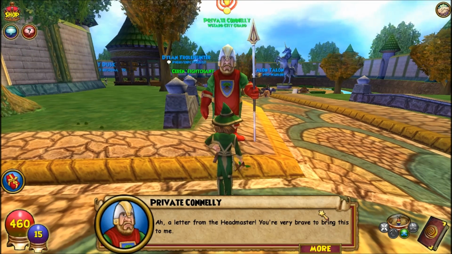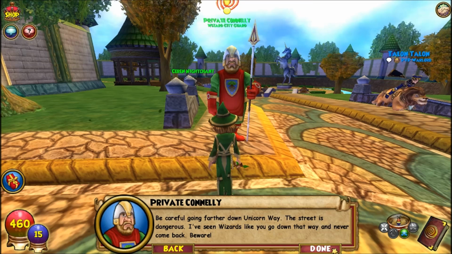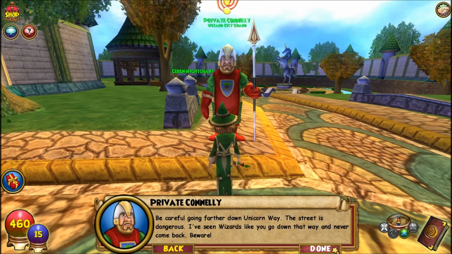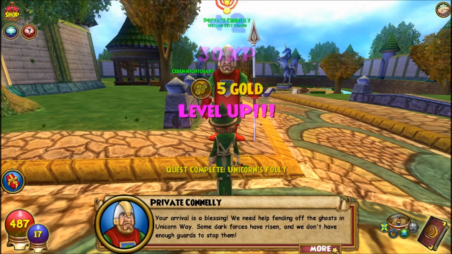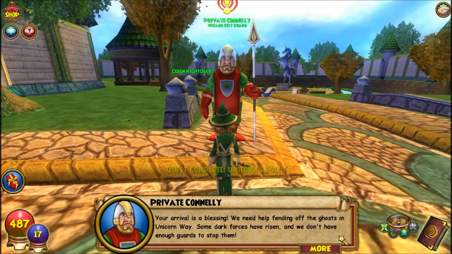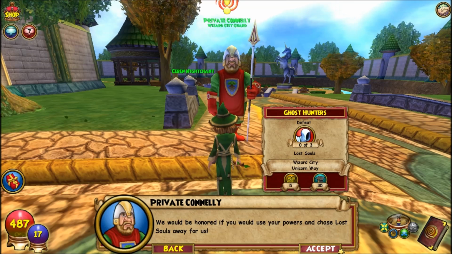A letter from the headmaster. You're very brave to bring this to me. Be careful going farther down Unicorn Way. The street is dangerous. I've seen wizards like you go down that way and never come back. Beware. Your arrival is a blessing. We need help fending off the ghosts in Unicorn Way. Some dark forces have risen, and we don't have enough guards to stop them. We would be honored if you would use your powers and chase lost souls away for us.